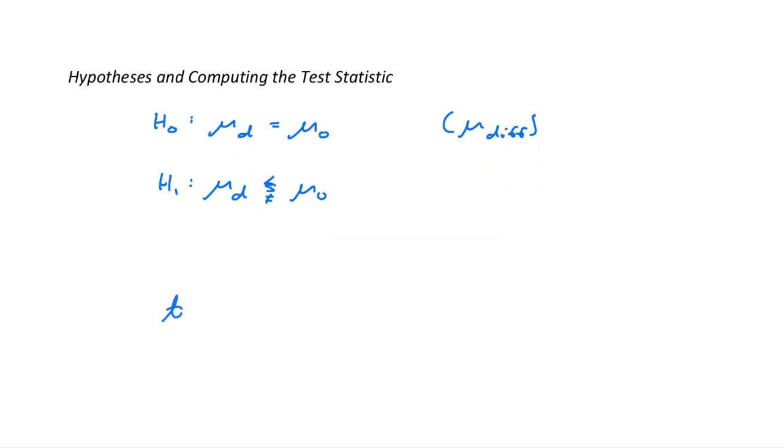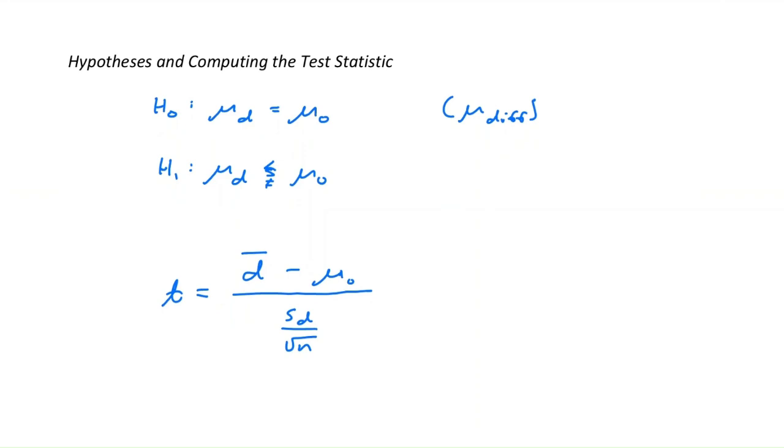T here, now we're not actually taking the difference of two samples, so we're back to a simpler variation of the formula. We are going to take the mean of the differences for the sample minus the initial value given, divided by the standard deviation of those differences divided by the square root of the sample size. So that is our formula for finding t. Okay. All right. So let's go ahead and take a look at an example of this.